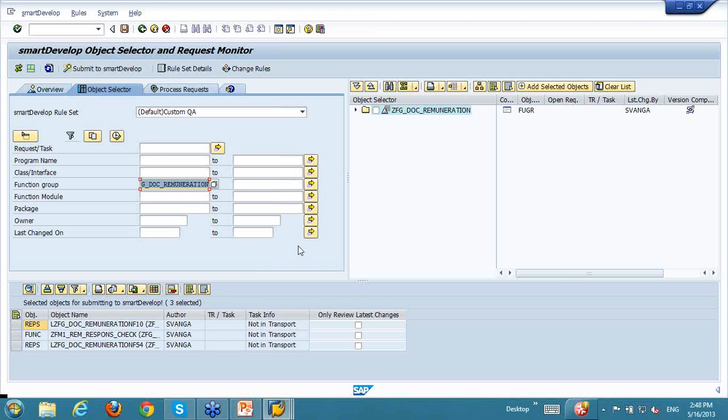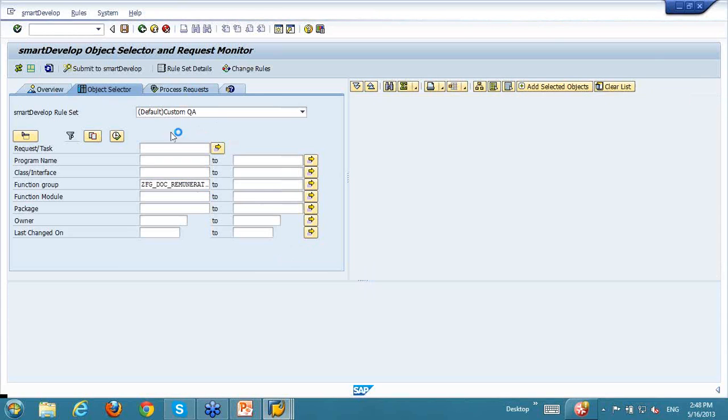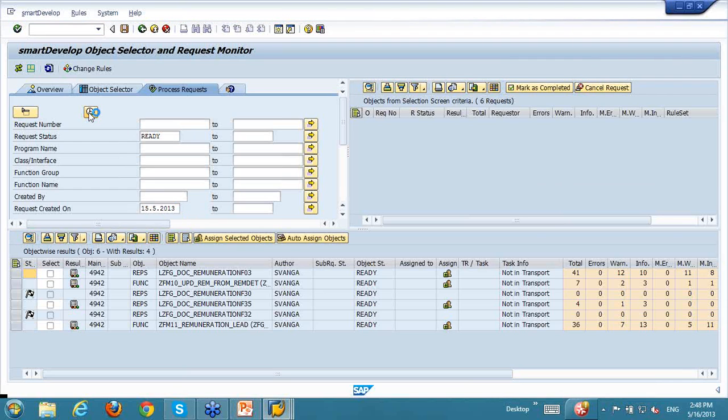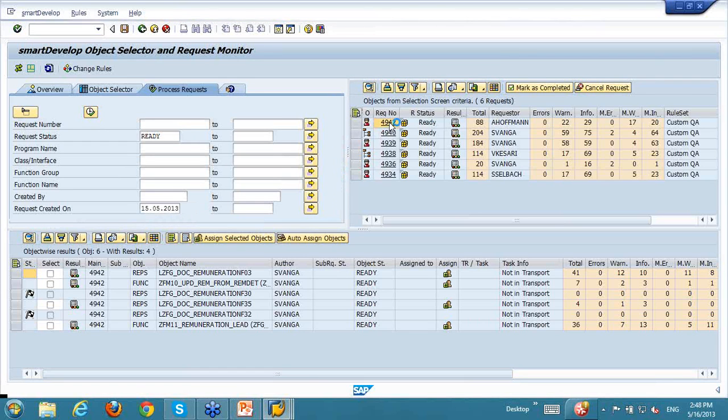So let us quickly, I prepared a request here for the demo, to show you actually how this looks. So imagine we have done this request here. I select one, and here you see how the results look.